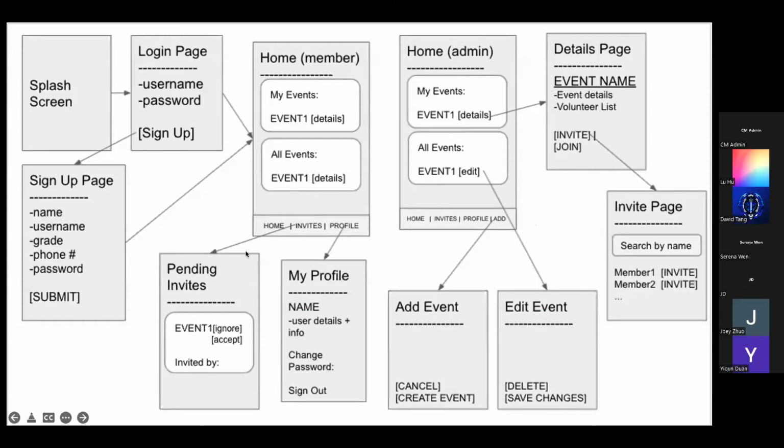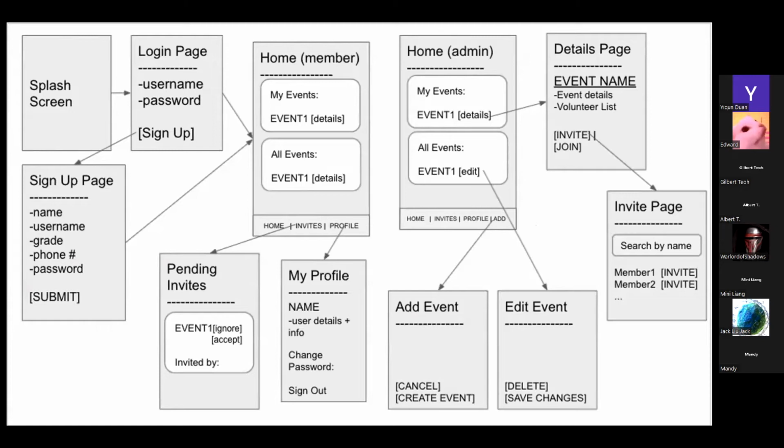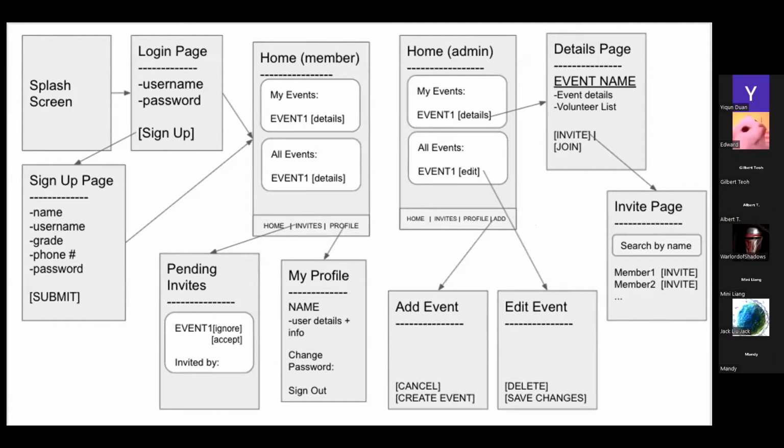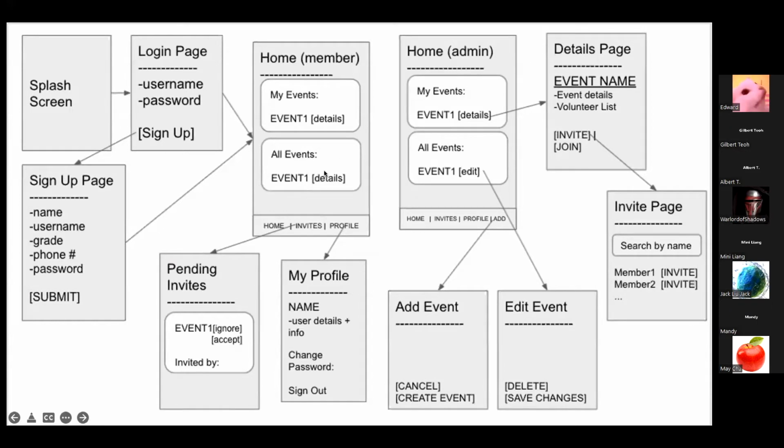This is a big overview, the map I used to first map out the idea for my app. Up at the top left, you have the splash screen, then it goes to the login page, then it goes to the home page. Now that I've added more features, there's a lot more parts to it, but this was just the basic idea. You've got a home page where you can view all the events. There's a profile page where a user can view their own personal information. And for admin, there are the add and edit event pages, and also the invite pages.